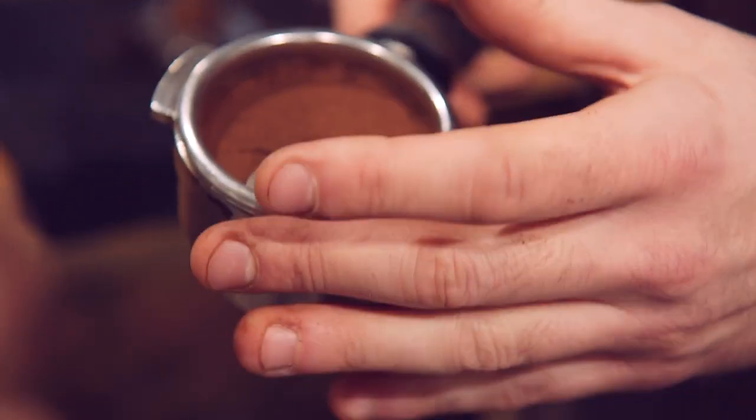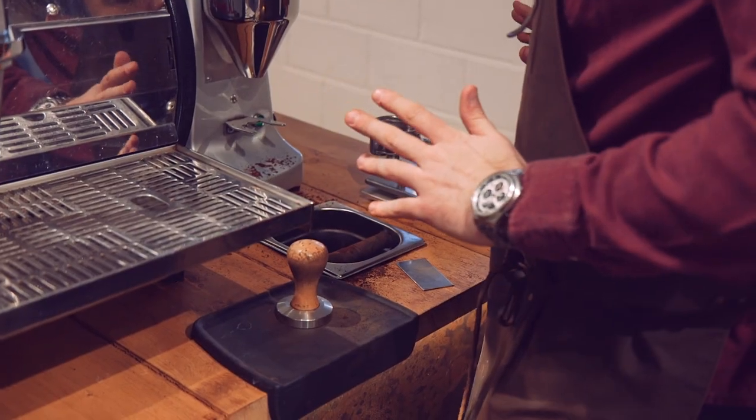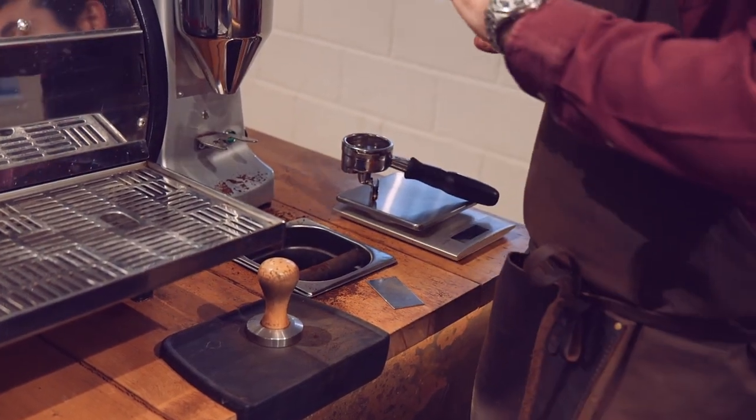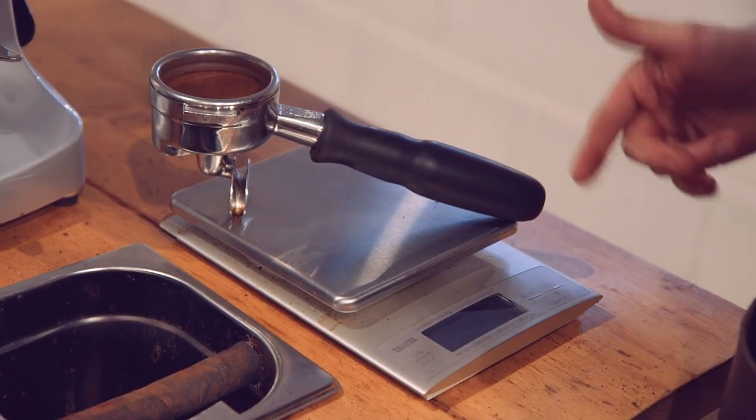It's all about the head space. If you don't give coffee a chance to swell, you won't get a good extraction. Now we have used the 5P technique to work out the best amount of coffee for our basket, and we need to measure that quantity so we know our constant weight for every single shot. We tare our scales and repeat the process. The weight is 18.5 grams — remember that number. No matter what we do now, that weight must be the same every time. It's all about consistency.